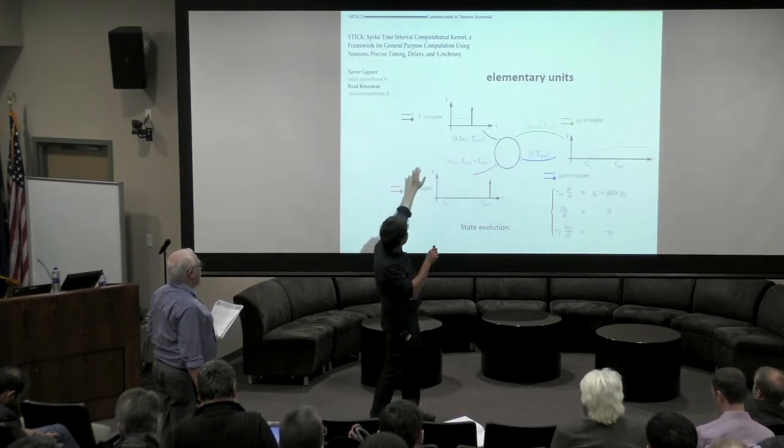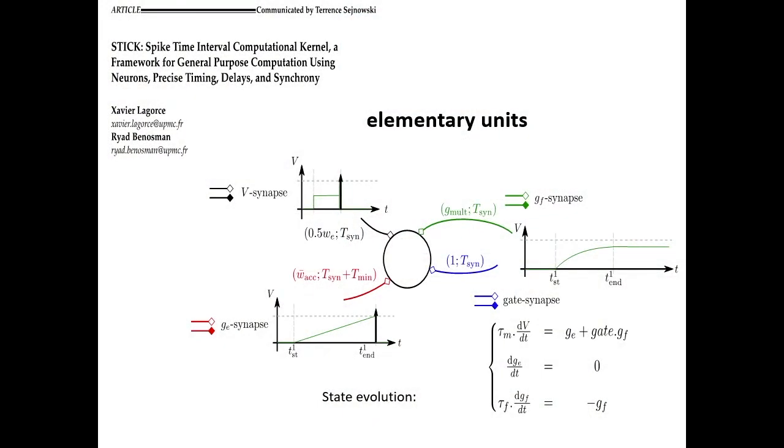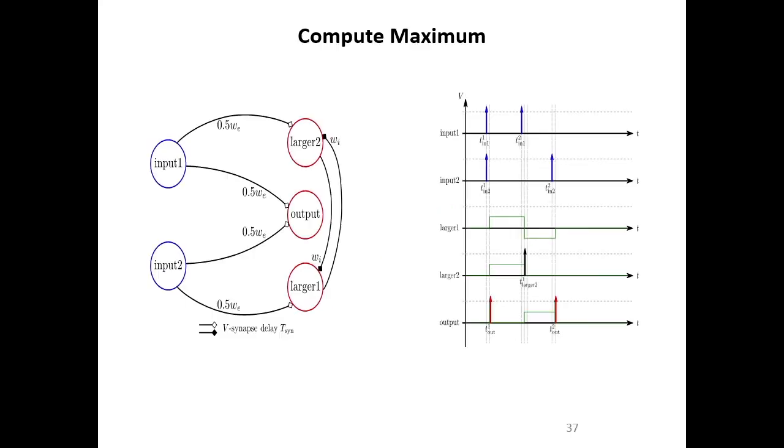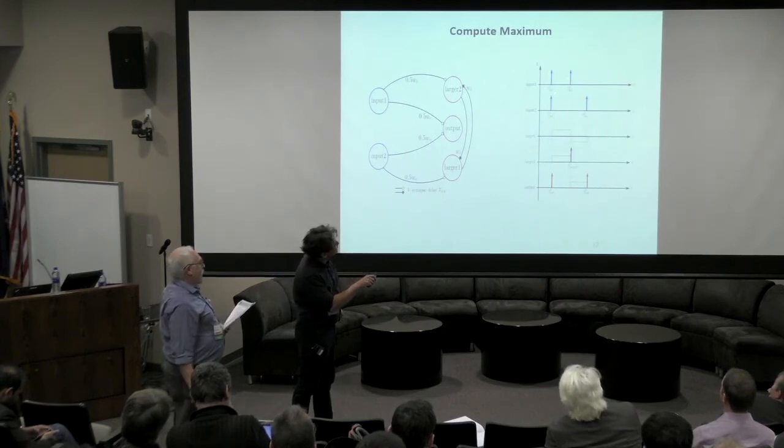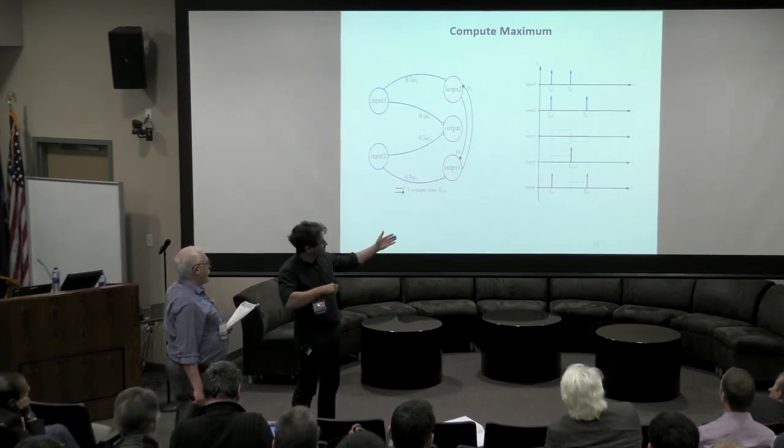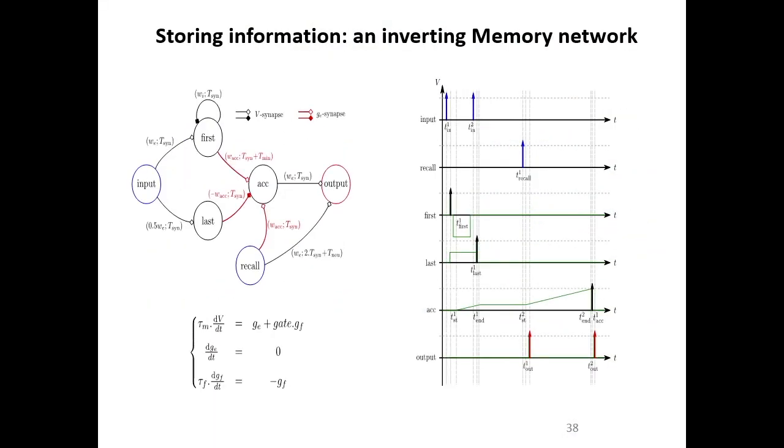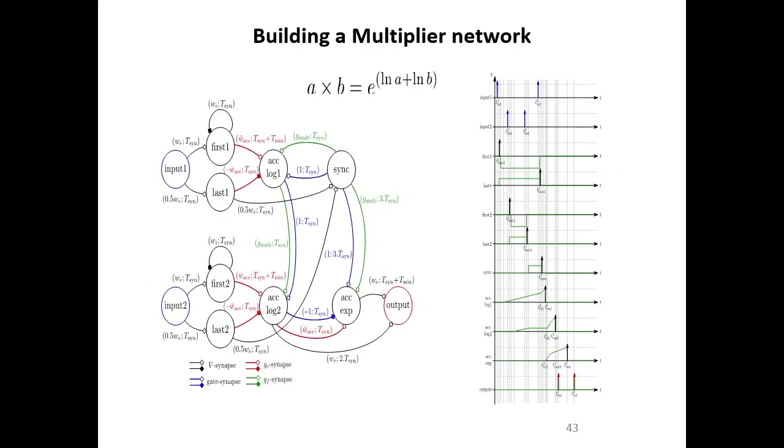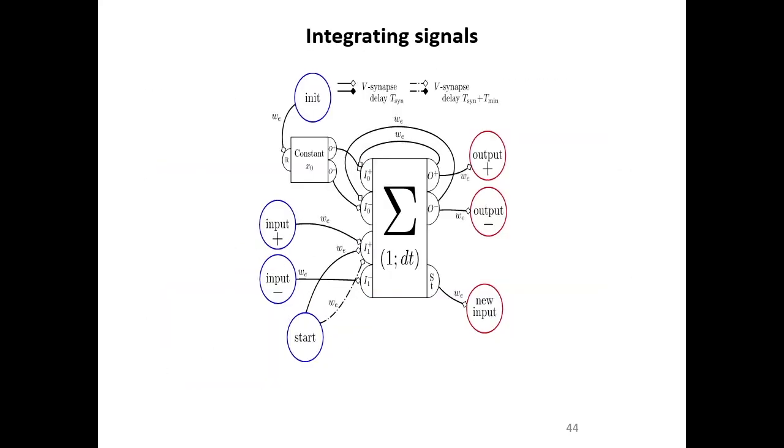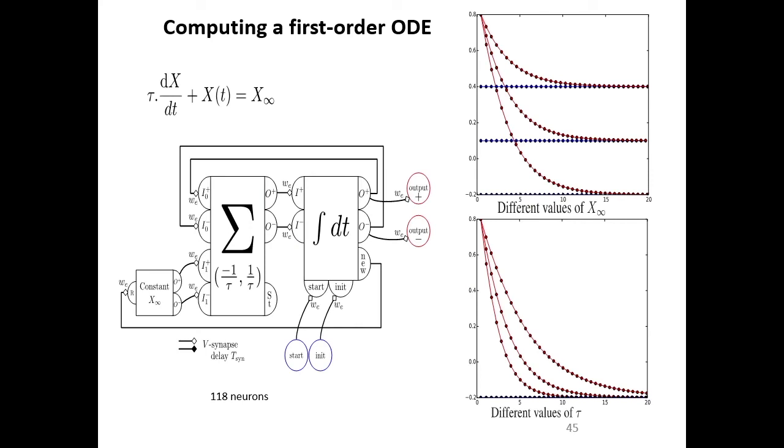And then when you gather everything we know, we know that spikes are not binary. Anyone who records from a real piece of tissue knows that there are some dynamics. So here is an exercise of style called STICK, unmade it. And basically the idea is you can send a spike but it's not, it takes time to integrate. The membrane potential is integrating slowly. Now here's where you're going to get scared because I have 40 slides to go. No, no, it's not true. And when you start playing with this, see you have two numbers and you want to find the maximum, you can find a small network that combines delays and time. You can make a memory. There's a poster out there. How about coming to the conclusion now? I am. OK, thank you. A subtractor, you can do everything, linear operation. You have a set of operations, right? And you can compute. So basically I'm finishing, don't worry. Basically you have an instruction set where you can take your favorite code and send it to any neural network.